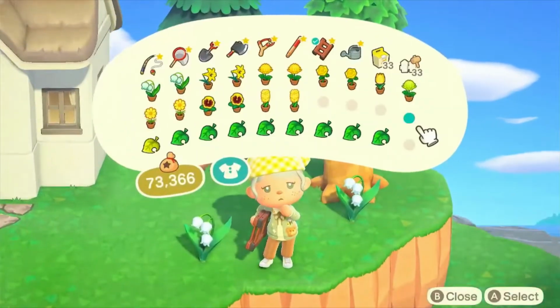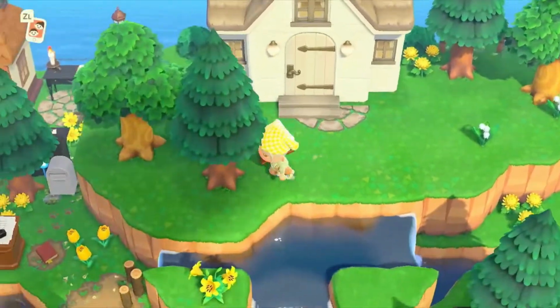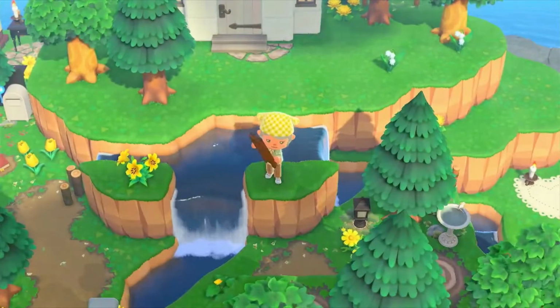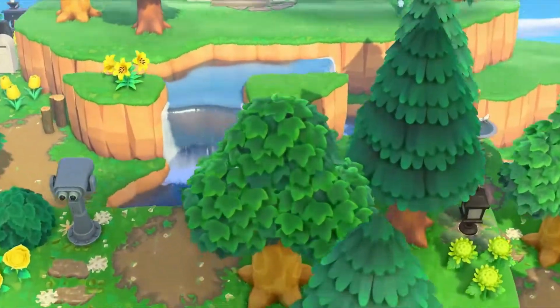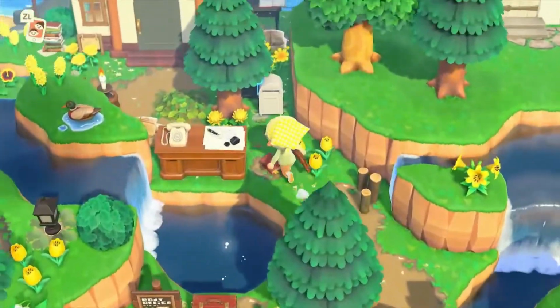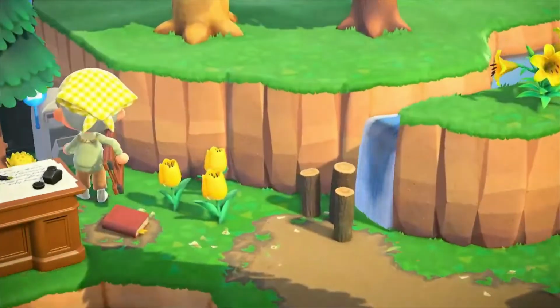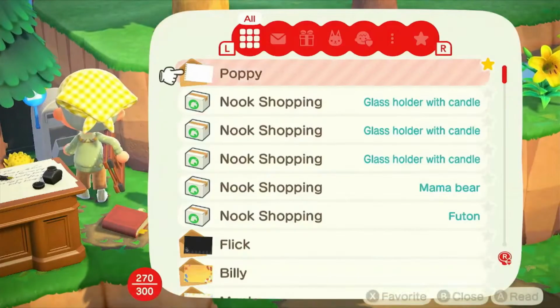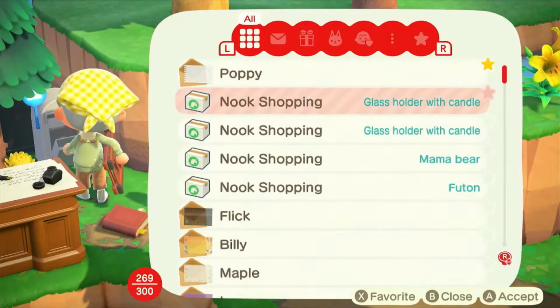Wait, let me check. All right, I can fit everything in my inventory now. Hold up. Let me just get down. But as we can see, my island is almost done, like the land portion. I don't know what I'm gonna do for the beaches. Oh, Poppy sent me a letter. I'm going to save it.